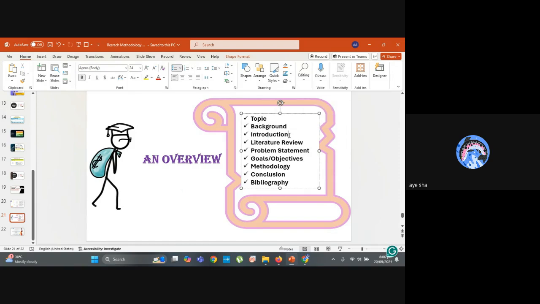Next, you will write the introduction. Obviously, the introduction would entail the topic, the word deforestation. In our example, you would be describing why forests are important, why deforestation is dangerous, what the roles of the forest are, and how deforestation can affect those roles, those ecological services, etc. That would entail the introduction part.